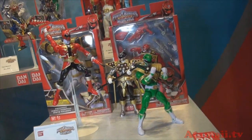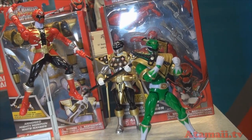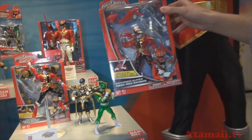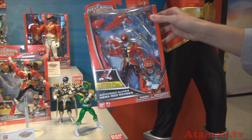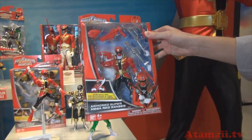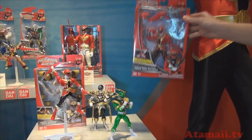This is our 7-inch armored might figure. Now, they're not as flexible as the others, but they come with multiple battle gear accessories, so you can really mix and match. This is all about having options — you can have as many weapons and as much or as little armor as you choose.